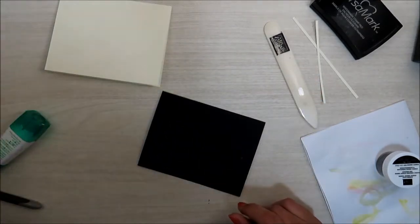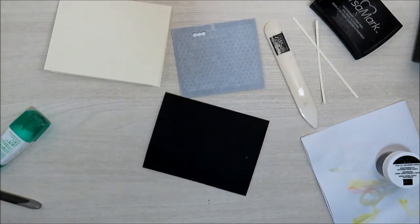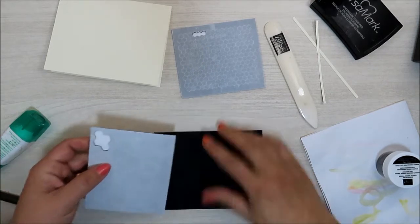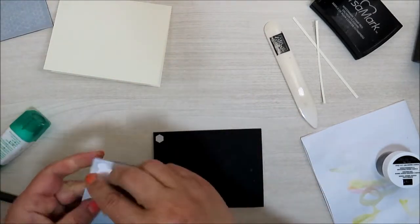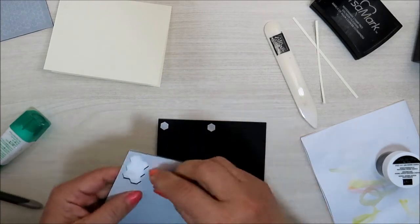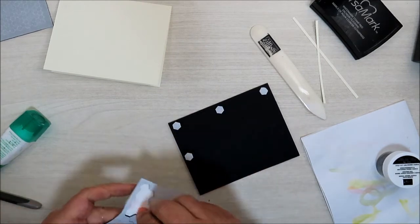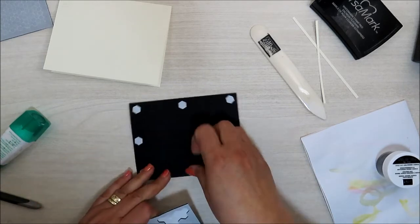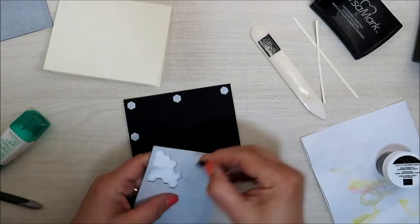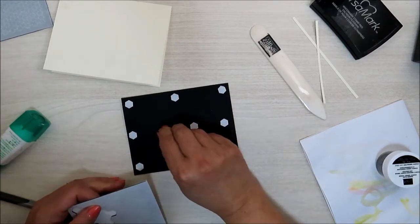Let's lift it up. Okay, I'm going to be using some of our black dimensionals. I've got to get the big ones out because I have the little ones with me. I forgot to get the big ones out. So let's go ahead and pop this up. 1, 2, 3, and one right there, one right there, all in the corners and between the corners. Okay. And then also, I'm going to stick one right here and one right here.